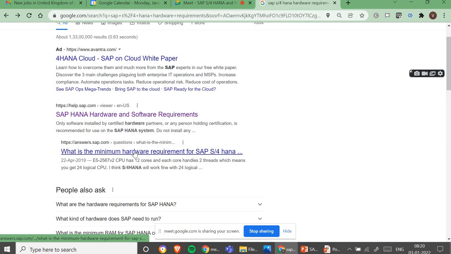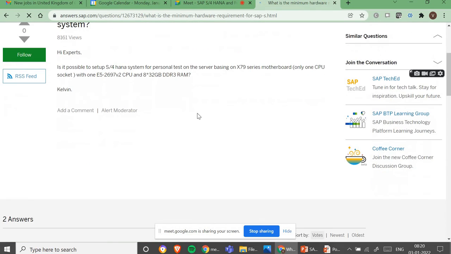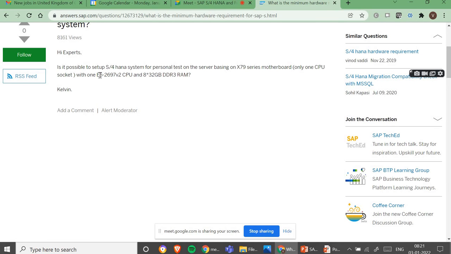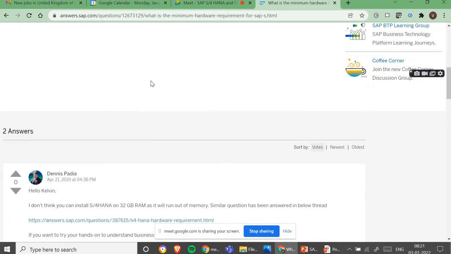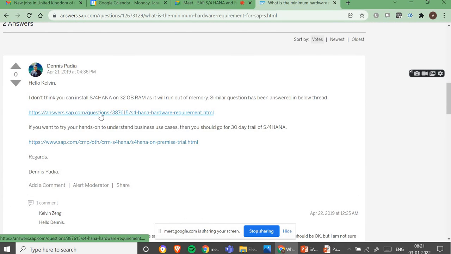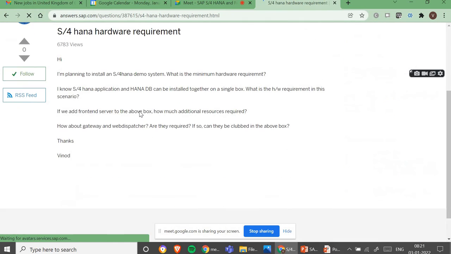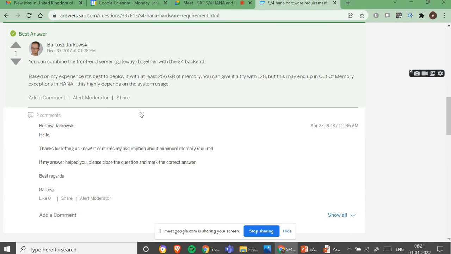Here is some information: at least 256 GB of main memory.